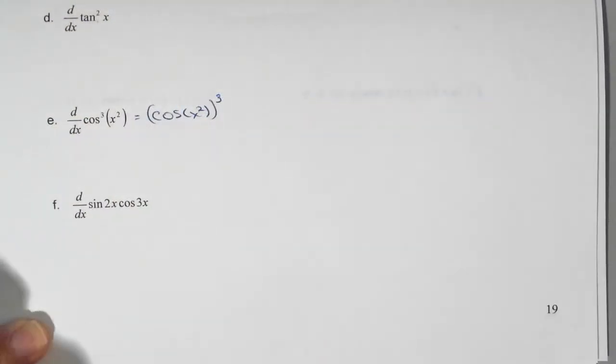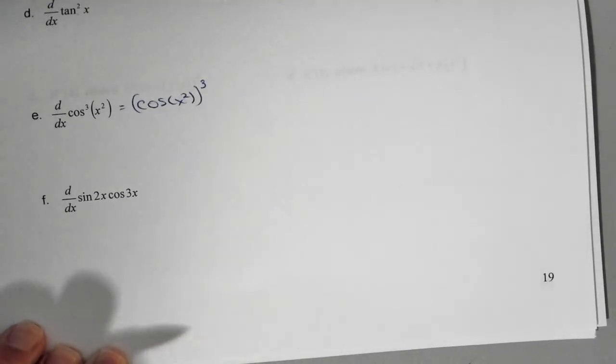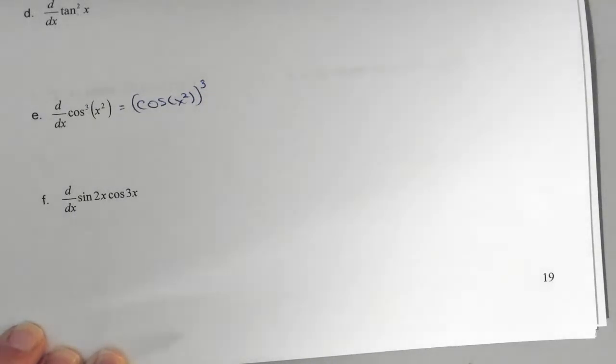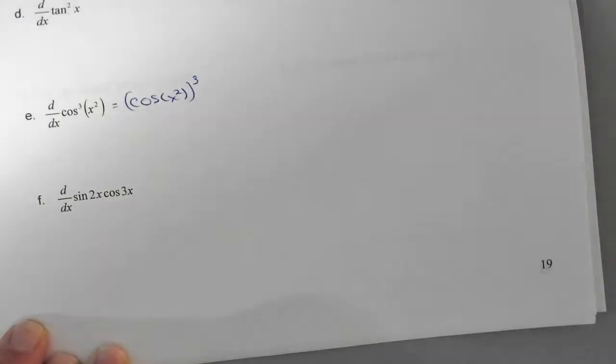All right, now I've asked you this before. Is this plain or peanut? Yeah, this is peanut. I got 3 layers, right? What's my first layer? The cube, right? What's my chocolate layer? So then x squared is my peanut. Does that make sense to everybody? Okay, you can just kind of think about what the layers are.